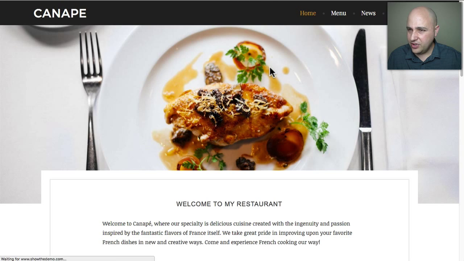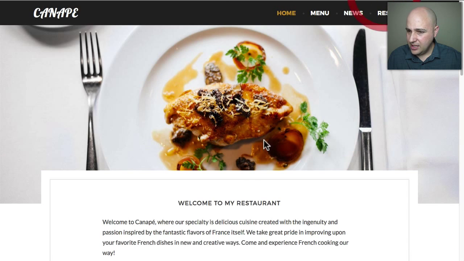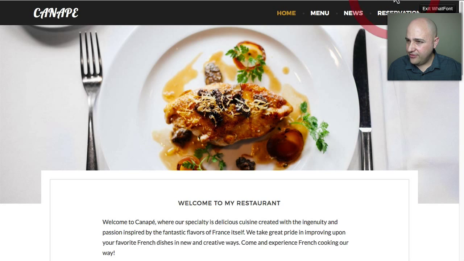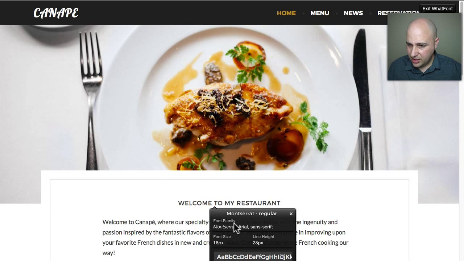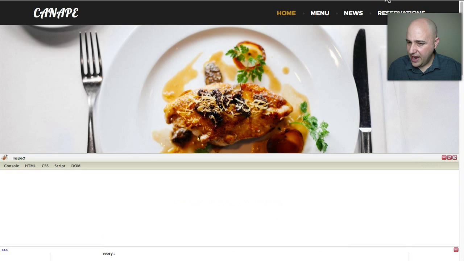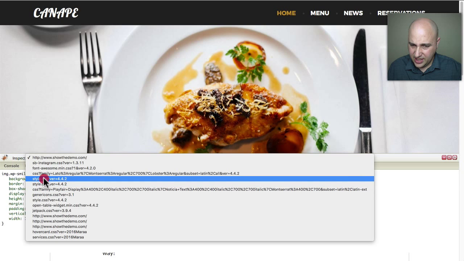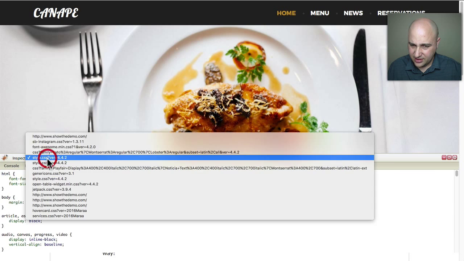So let's go ahead. Actually, here, let's do a quick refresh so we can see our changes, a lot of them have gone into effect already. Okay, so I want to find out what the name of this font is, and let's see if I can find it. Okay, I'm going to click on the font. And this is Montserrat as well. Okay. So now I'm going to exit here. I'm going to go into Firebug. I'm going to click on CSS. Remember, I had to change this to right here, style.css.